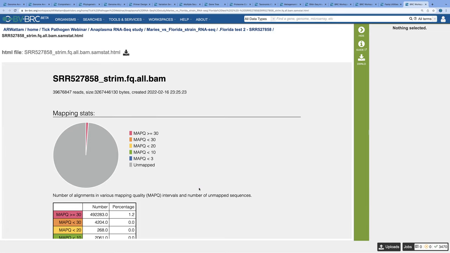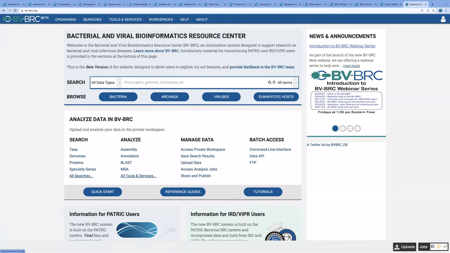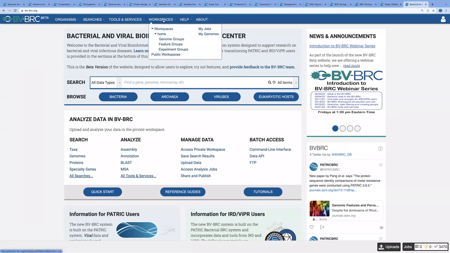So shoo, you say, that's all she's done with tools and services. But wait, now we have workspaces. Any registered user of BV-BRC gets a home workspace where your private data can go. We give you three folders to put things in, but you can make it as messy or as organized as you want. You can put in images, Excel files, your reads, your contigs, your RNA-seq data. We don't limit you on that.